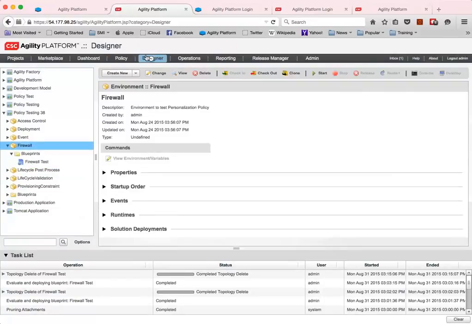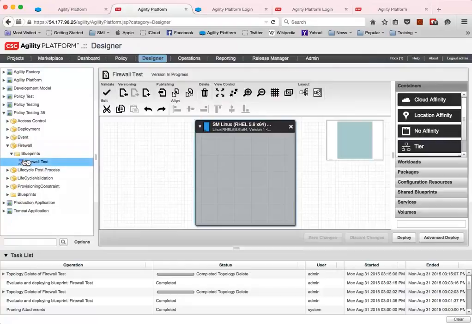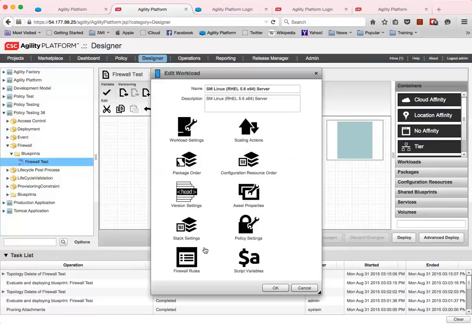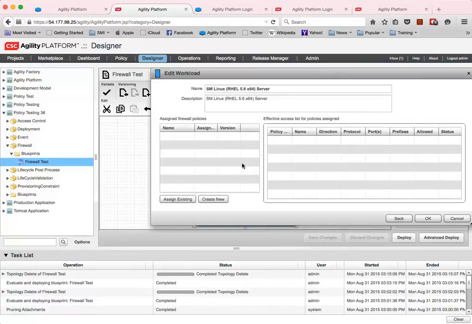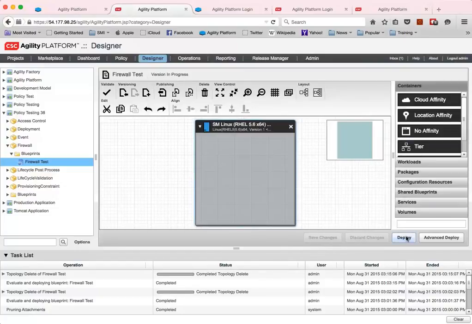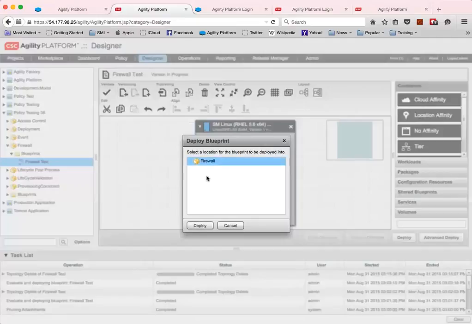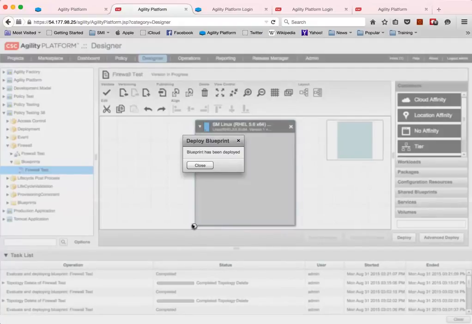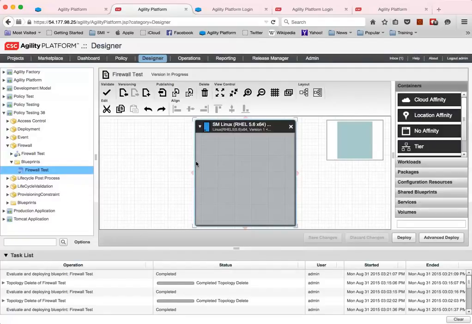Now when we go back to Designer, you'll notice that we do not have any firewall rules applied within the blueprint. So when we go to deploy the blueprint, because we applied it at the container level, the template is automatically going to get the firewall rule through inheritance.